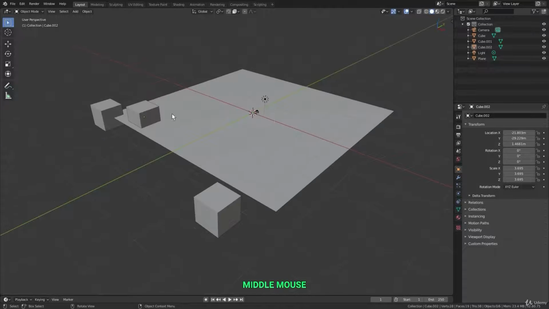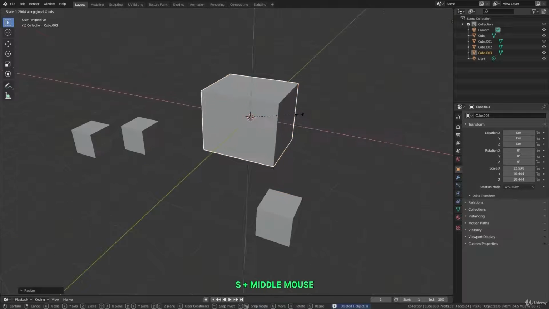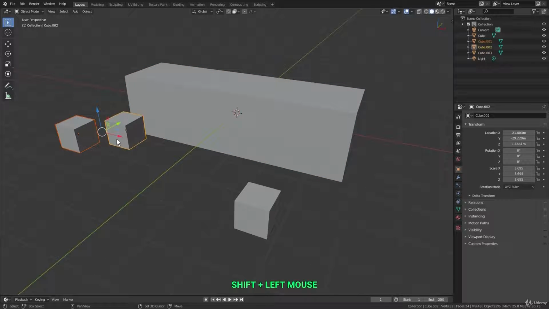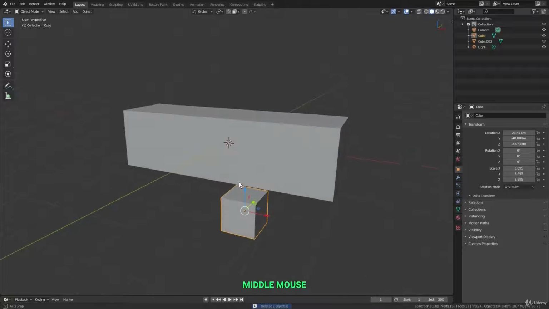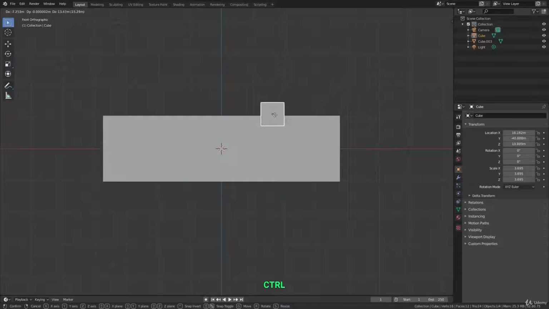Now with volume, it's going to snap the object to the middle of something. So let me delete this plane here and add something that actually has some volume. I'll add in a cube, scale it up, and scale it lengthwise. And let me delete the others and just work with one here. So let me go into front view. I'll press G to move the cube around and hold Control until I snap it over this object like that.